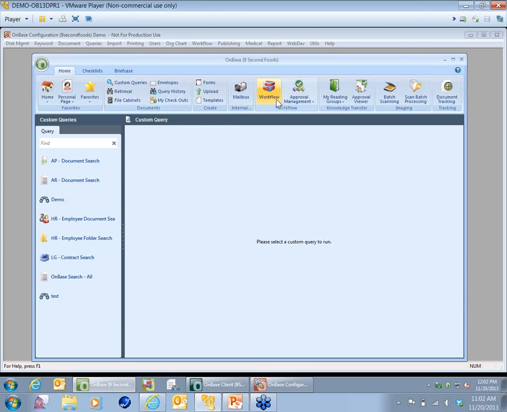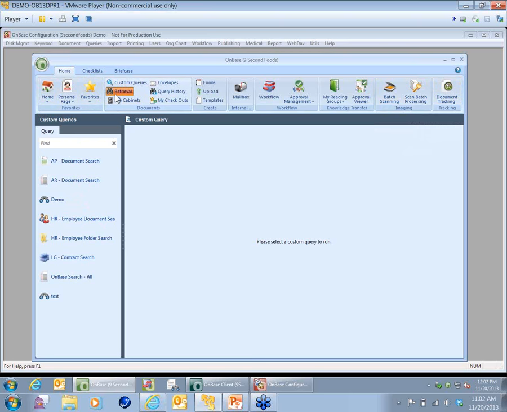You've got your upload here, your workflow, reading groups if you're using that. Batch scanning, and document tracking. So there's a bunch of different options.